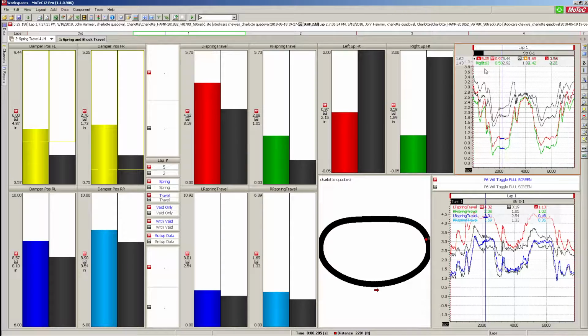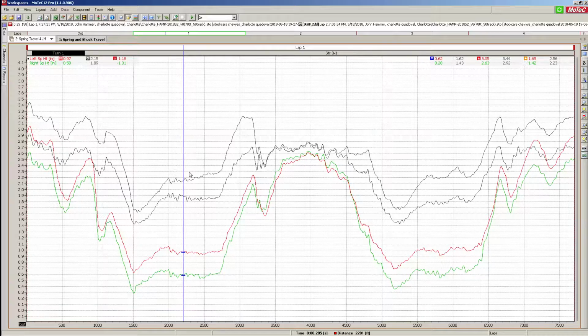This is the splitter heights. If I hit F6, you'll see. So the black is the 5,000-pound shock spring. The red and the green is the 500, which is none. If you look at these splitter heights, we're down here at 0.3, 0.7. Not hitting the track, supposedly, if I have this right.